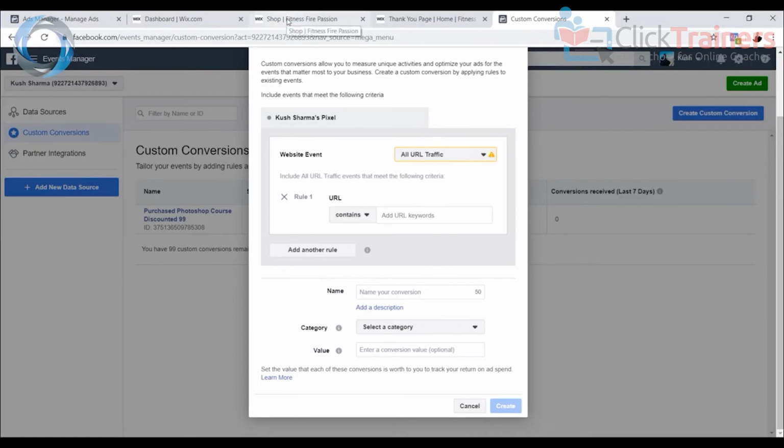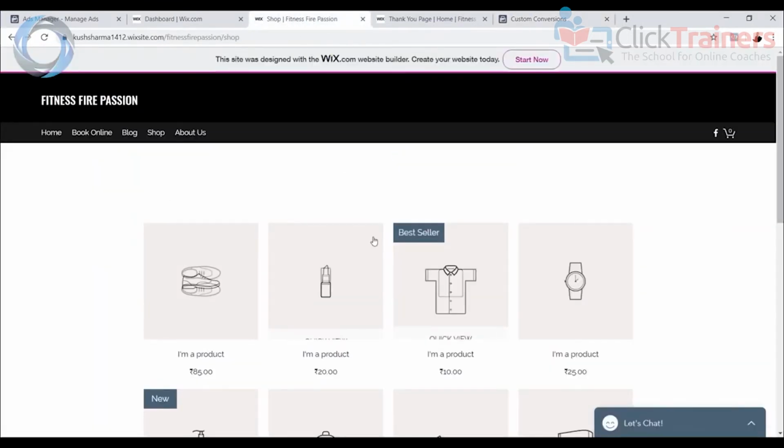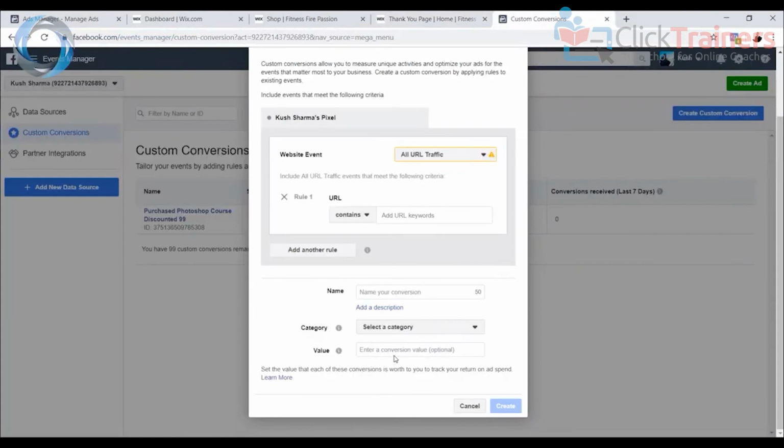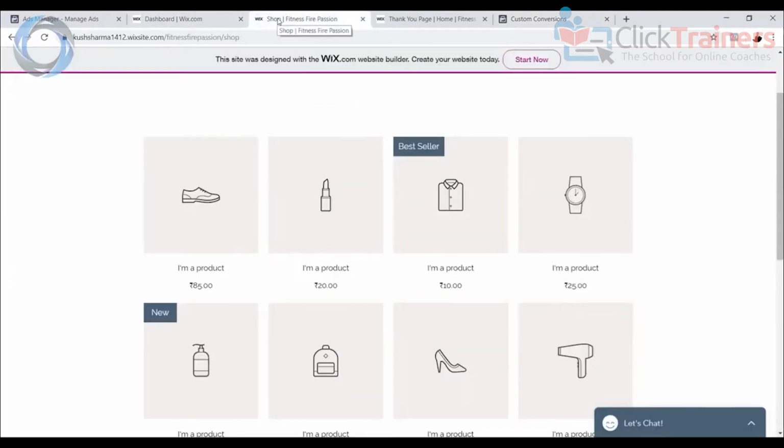to. So we're going to create an ad later on for the shop, this landing page where we are selling these products. So let's say we're going to call this conversion something like, conversion would mean what is the result. So we're going to say purchase online products that we're selling. So we'll come to know if this gets triggered, we know that this is the conversion that is for our online product. That means this is the conversion for this particular page.